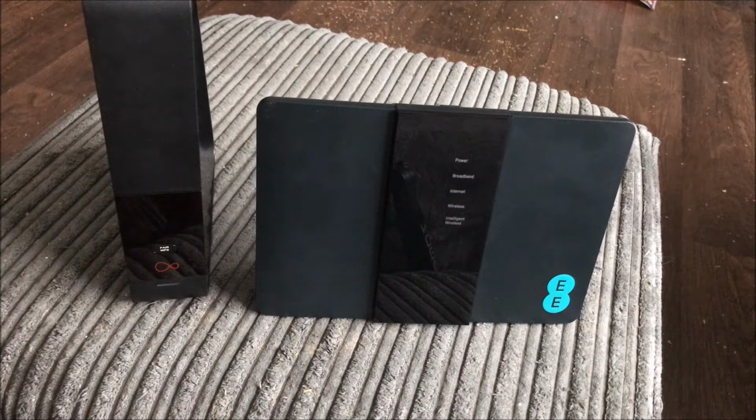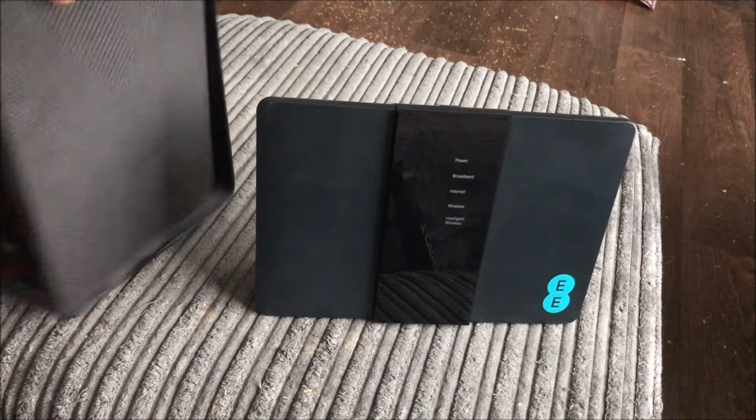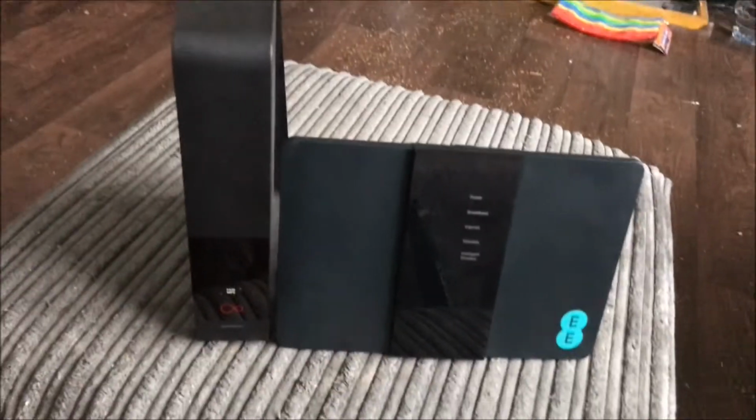It looks more modern. It looks like something you can sit on your shelf and it won't stand out too much, as opposed to this, which is big, bulky, like a big brick. I don't know what it is, it just doesn't appeal to me.